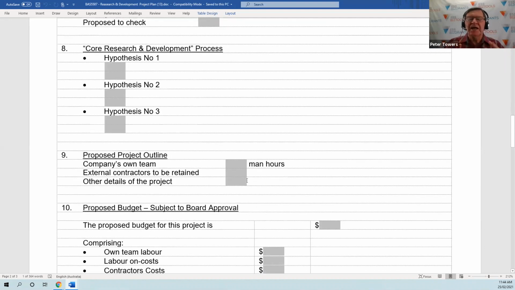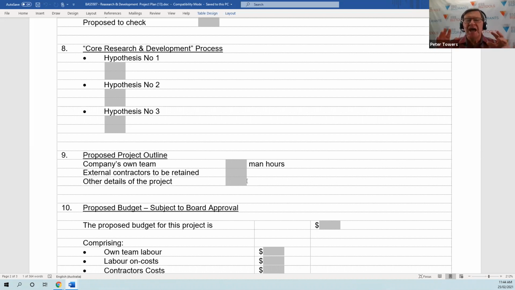The key requirement from both the Australian Taxation Office and Oz Industry, as the two government departments that are administering this system, is that appropriate documentation has been maintained, showing what the core idea was, what the hypotheses that were decided upon to reach a decision as to whether the core idea is workable, whether something can be done which will result in an achievement being obtained.